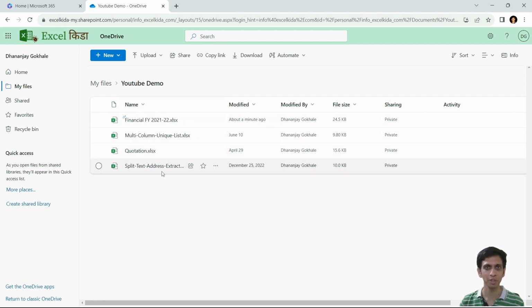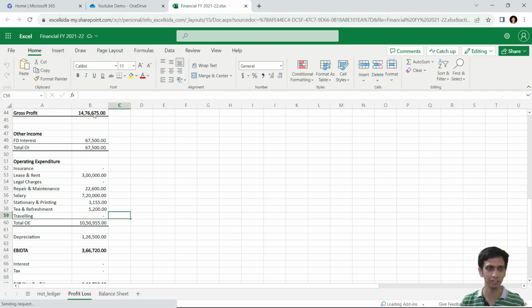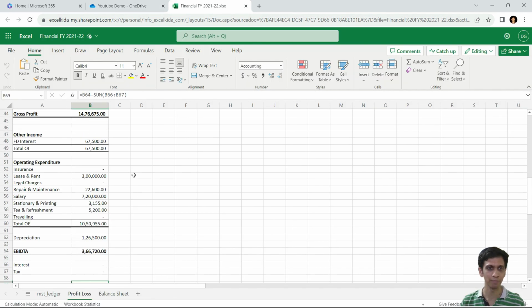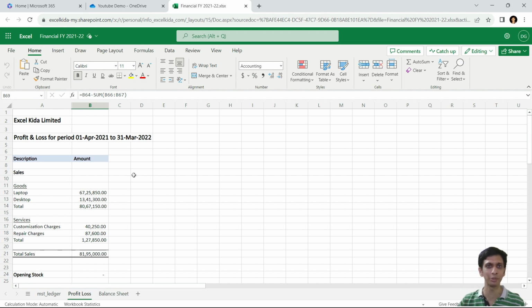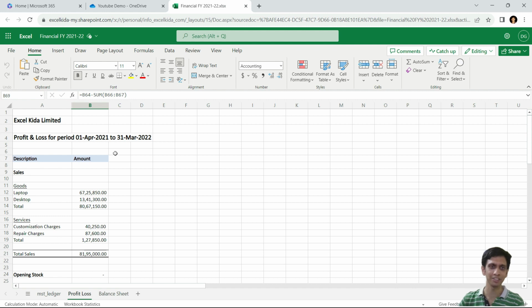I can simply go to OneDrive, or in iPad you would have Excel app. So if you link your business subscription of OneDrive or Microsoft account with that iPad Excel, you can see all these files. Or let's say I will show you from the browser. So I can simply click on this file, and I would see this. So automatically this file would be synchronized. So I can access the same file when I'm not in office, even from my browser or iPad.